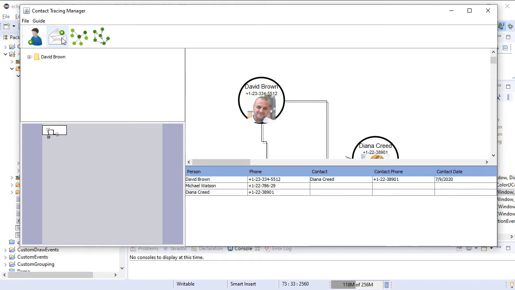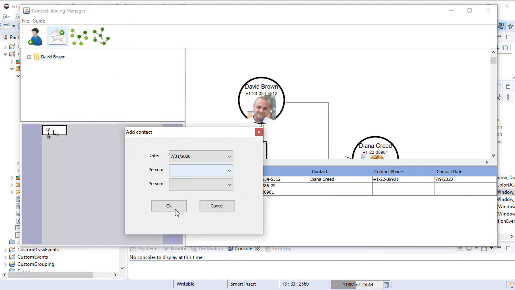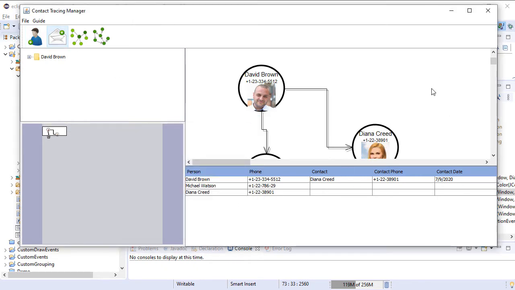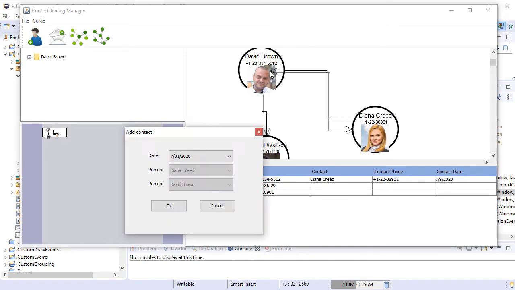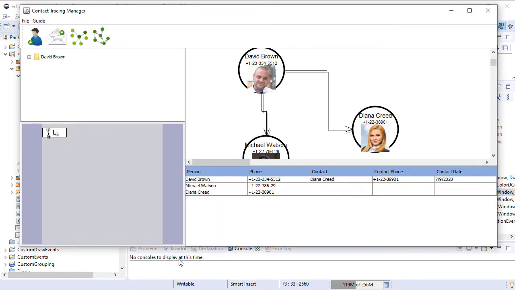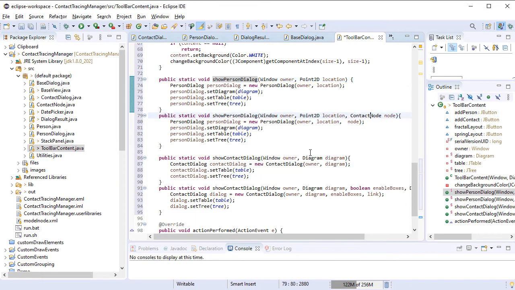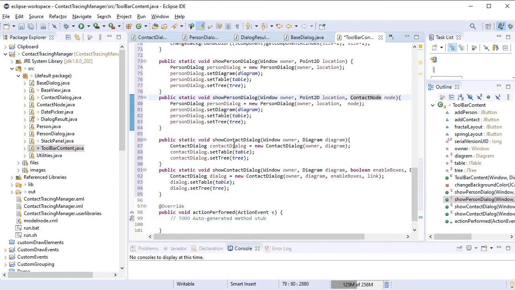When the toolbar is clicked, we have the option to choose contacts. When we drag a connection between 2 nodes, it is clear which are the 2 contacts. The Show Person dialog is the same. When we create a new person clicking on the toolbar icon, the dialog is empty. When we double-click on an existing person, the dialog renders its data and we have the option to change it.